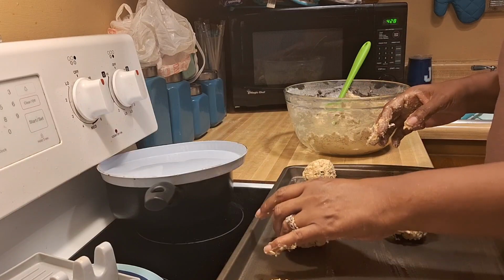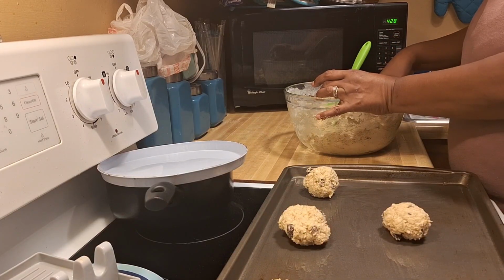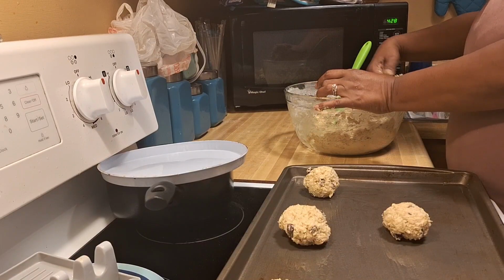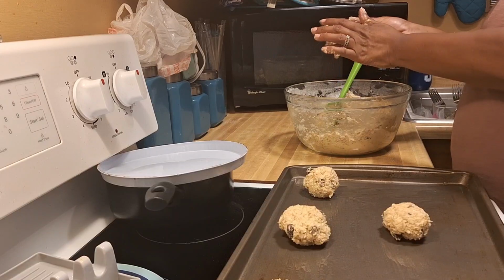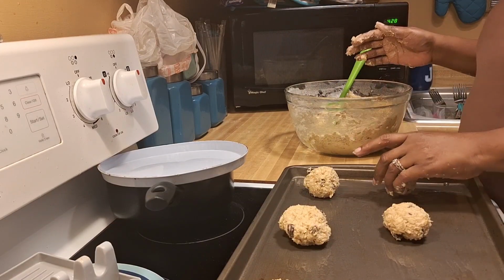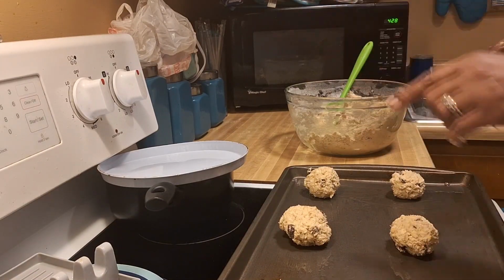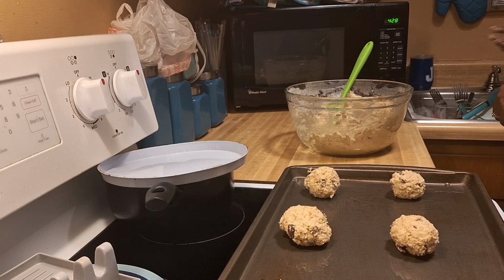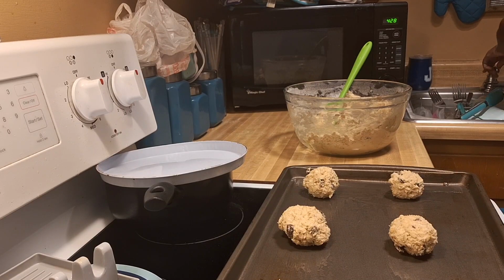So we're going to move this over a little bit. Okay. And then I'm going to do one more. And the excess dough, of course, you can freeze. Put it in the freezer and freeze it. Now you want to bake this at 350 for 12 to 14 minutes.